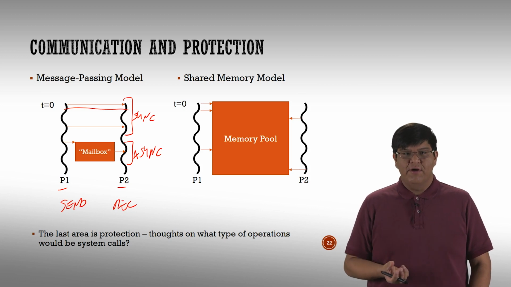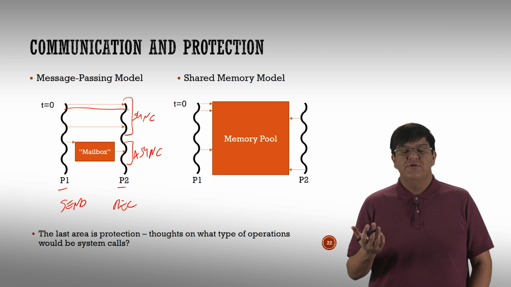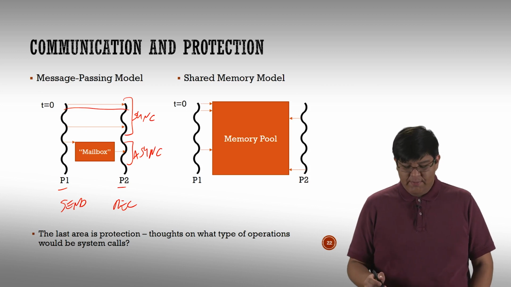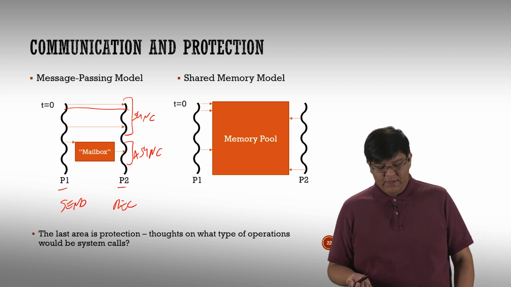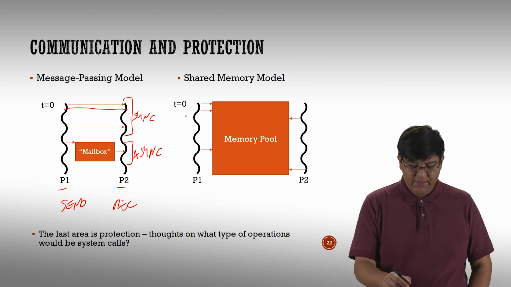Those will be our typical system calls for implementing message passing. The other alternative we have for communication is shared memory. So shared memory looks more like this, and I have my P1, I have my P2 again. And by the way, since you see on the screen, I have this T0 thing here.